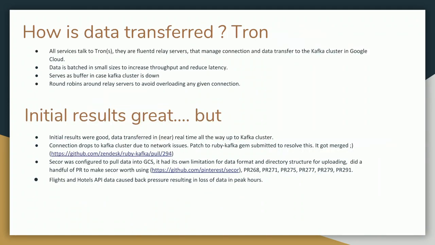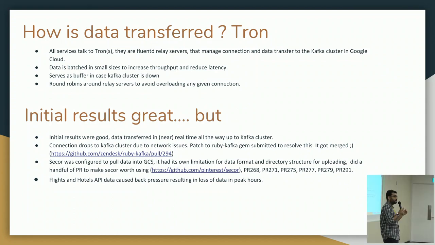So, putting that in perspective, once we get data from all our services, the way we connect to Kafka isn't that every service goes and connects to Kafka. What we do is collect data from all the servers into what we call our relay servers. They're a series of servers that also run Fluentd. We call them Tron. So the data enters Tron and then goes out. There's only one connection point from our AWS all the way to GCS, and that is Tron. So we transfer data from one side of the cloud to the other side of the cloud. A few of the advantages: all the services that connect can store data in one place, so we can buffer before we push all the data out. All the services don't start flooding our Kafka cluster.